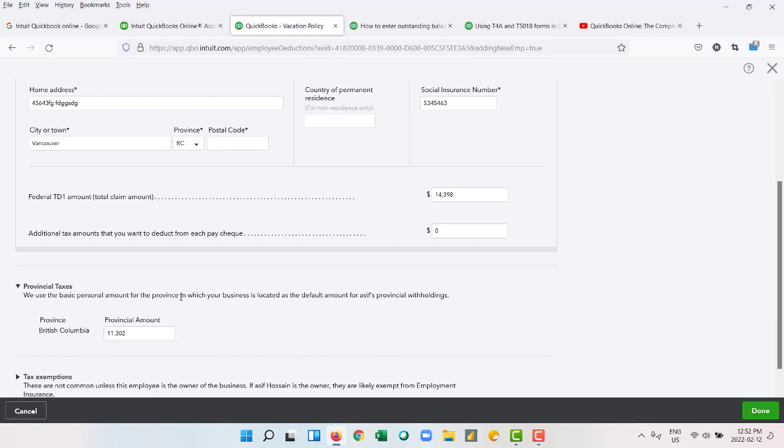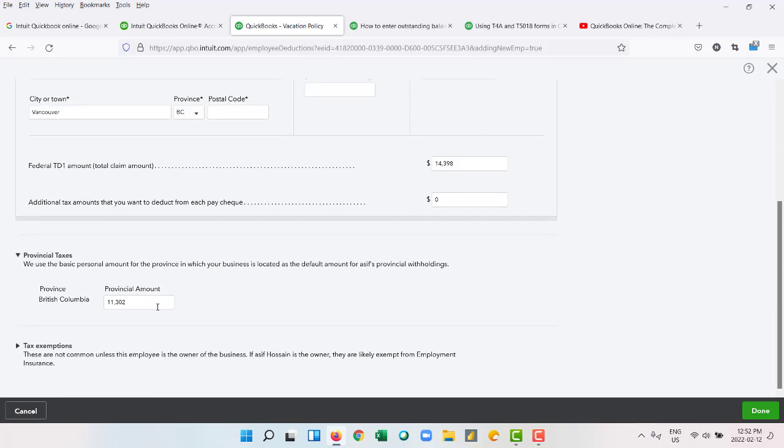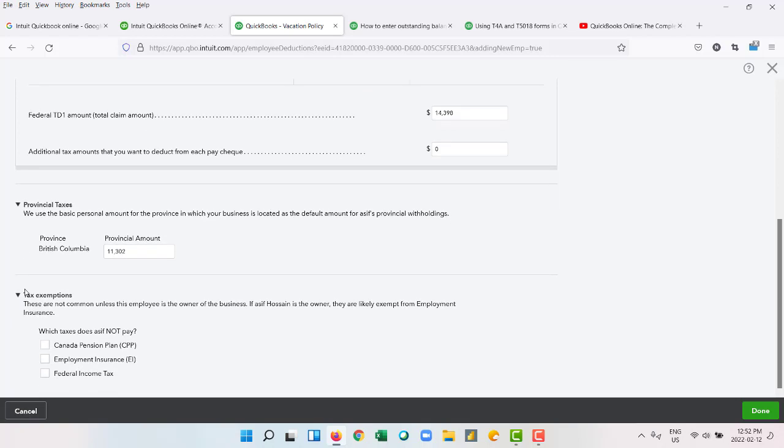For provincial taxes, the provincial amount for British Columbia is 11,000. Tax exemptions: which taxes does Asif not pay?